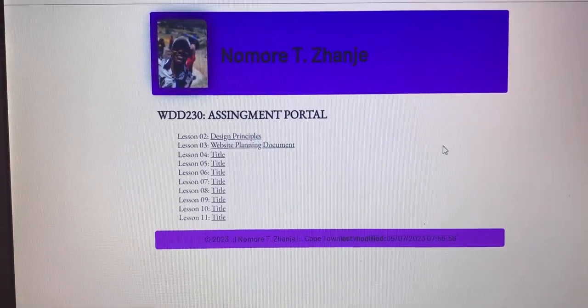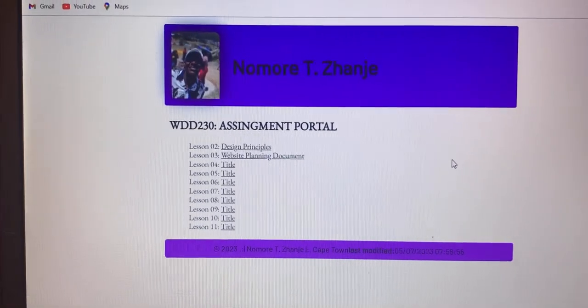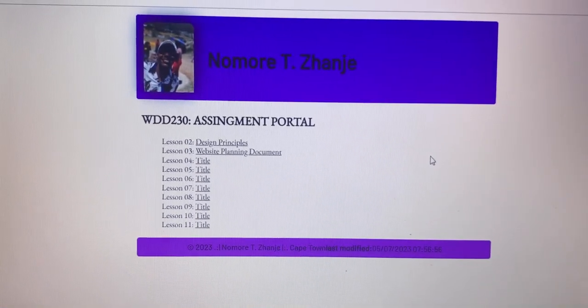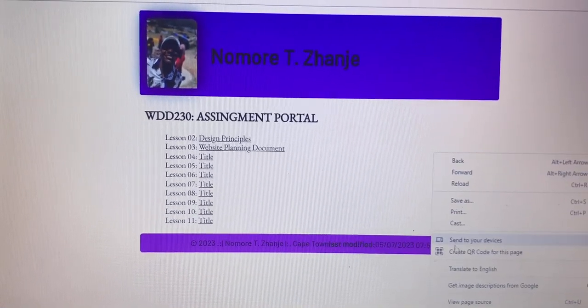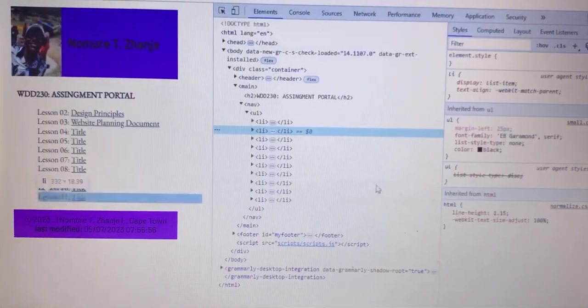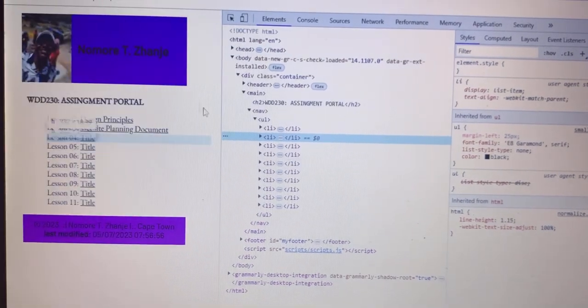Another interesting thing that I would like to talk about now is how to use it to inspect the whole page. So right now I'm going to go on inspect. The inspect is going to put my page on the side. I think we all know this, right?